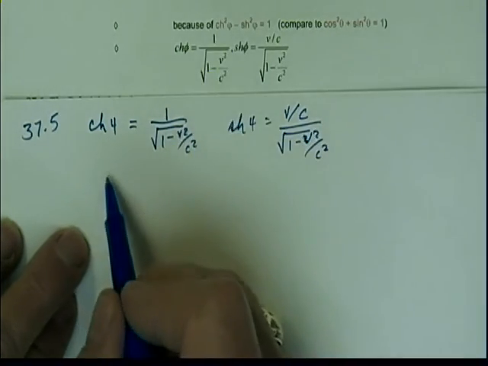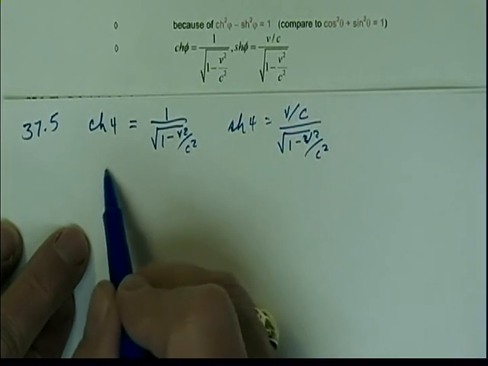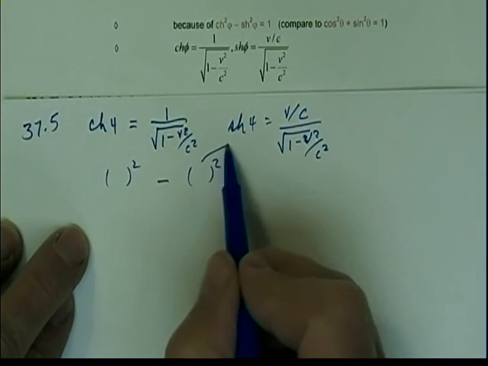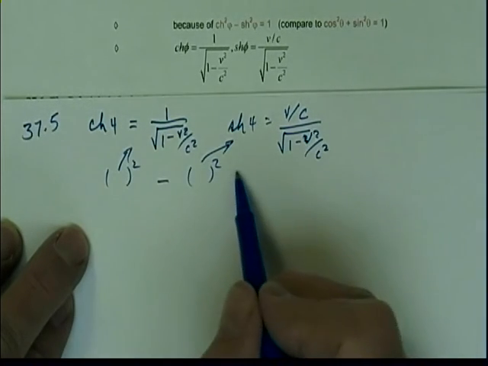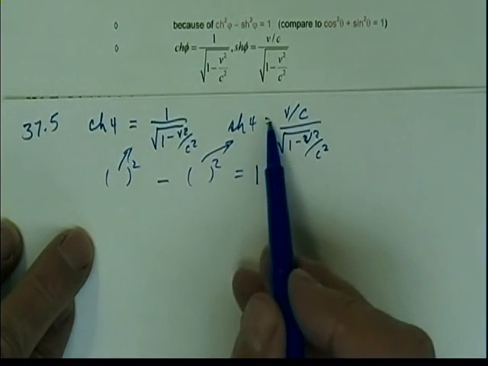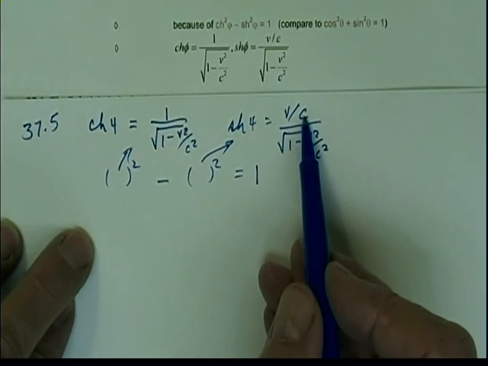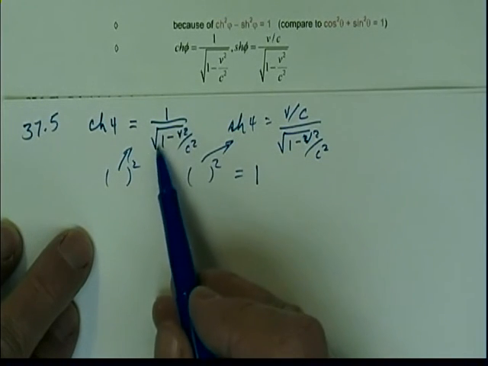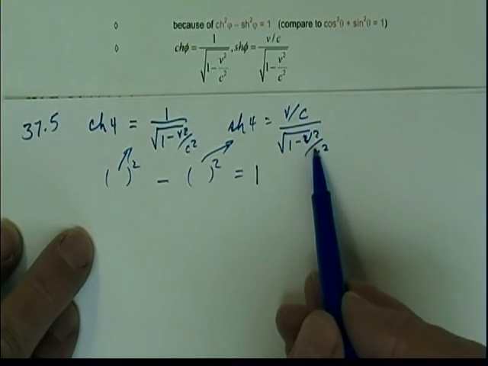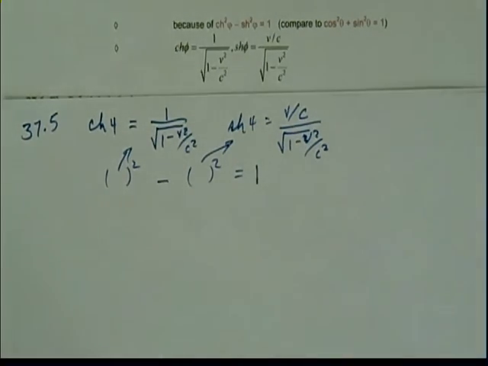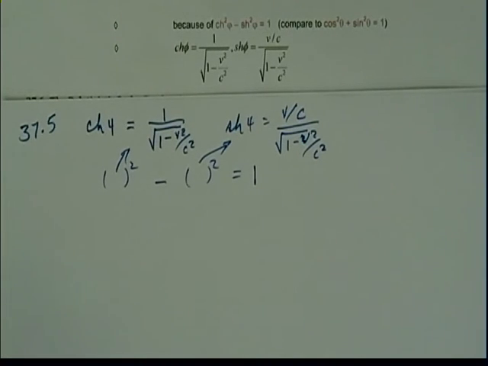Therefore, it's very easy to check that the square of this minus the square of this is exactly equal to 1. And you can see that because you get 1 minus v squared over c squared, and the denominator, when it's squared, becomes 1 minus v squared over c squared in both places. And so you get a 1 divided by 1, and sure enough, that is 1. So I just thought I would mention that.